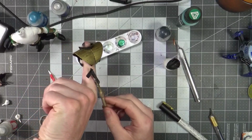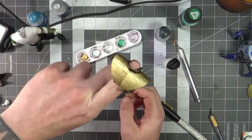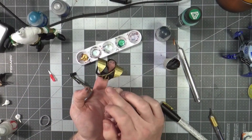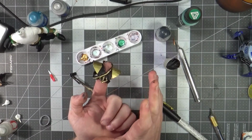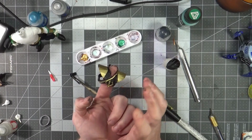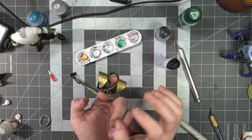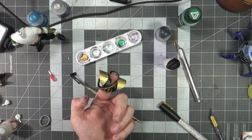Didn't want it to happen, but when I was pressing the gold marker on there, it snapped. So that's where I had all the pressure. And yeah, then some of the green and stuff, we're gonna have to take our own liberty. It's not going to be exactly like the shield, but we're going to take a little bit, make it look as close as we can. It's just, this is a lot smaller, and you wouldn't be able to fit everything if you did it any other way. So we're going to try that out.